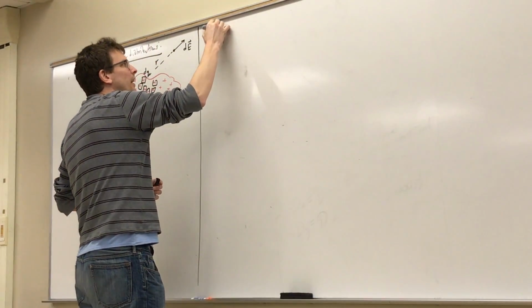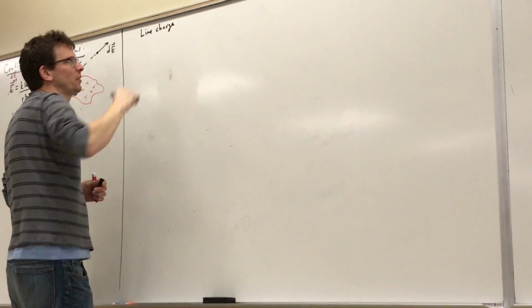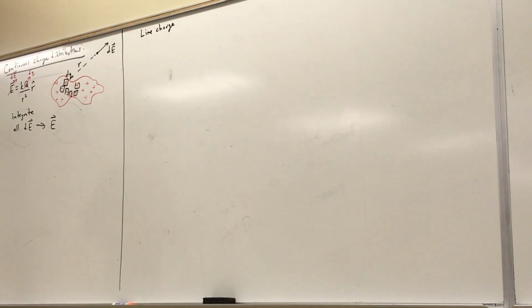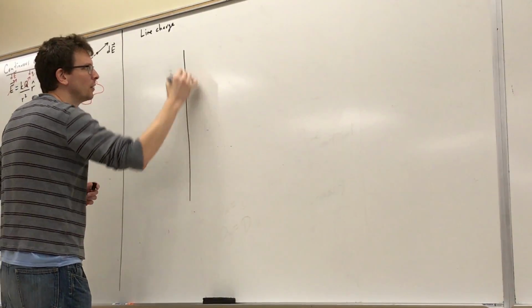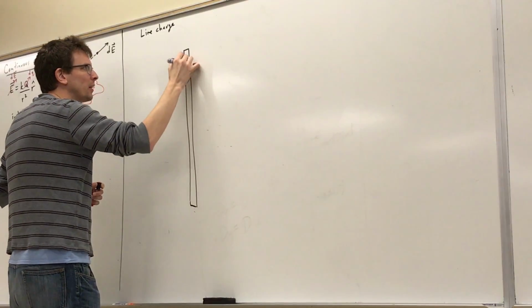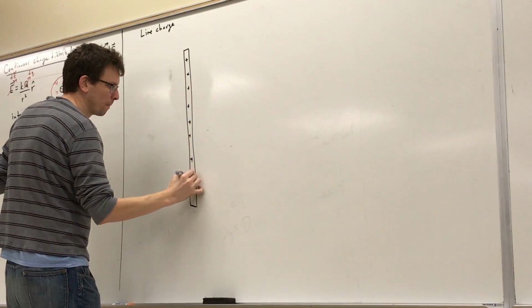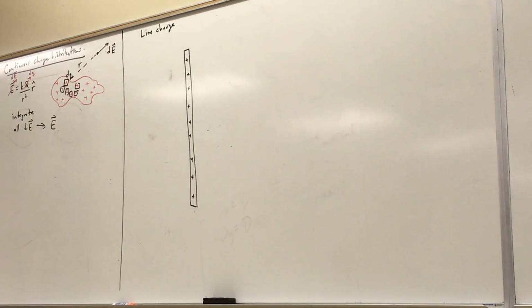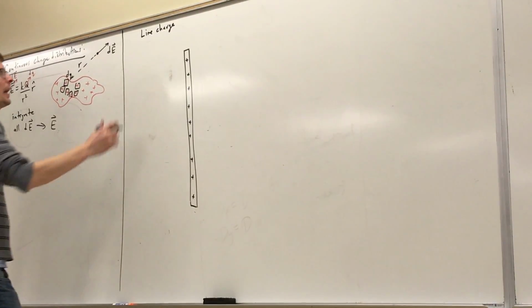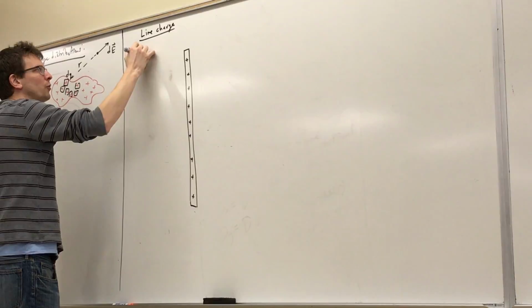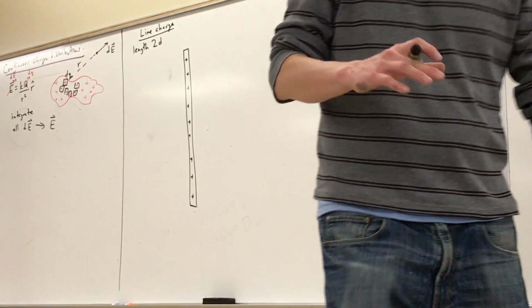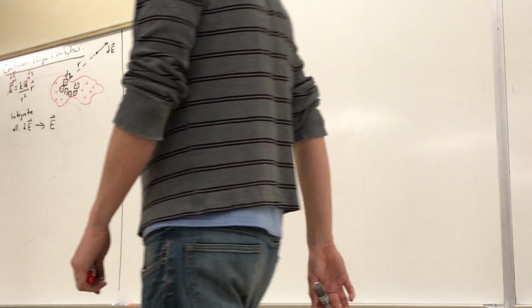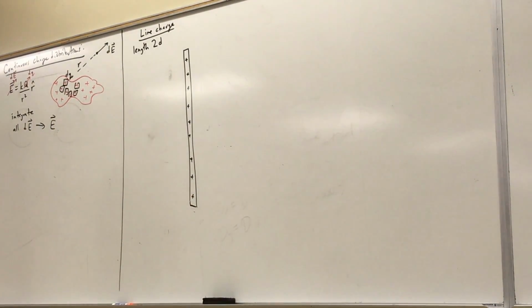What I want to do is a line charge. So I'm going to smear my charge along a line. And the line charge is going to look like this. Let's make it positively charged. And that line charge is going to have a length of 2d total. Now that might seem awkward, that it has a length not of d, but of 2d. But the reason why is I'm about to split it in half, and then my integration bounds can go from d to minus d. Okay, so it has a length of 2d.